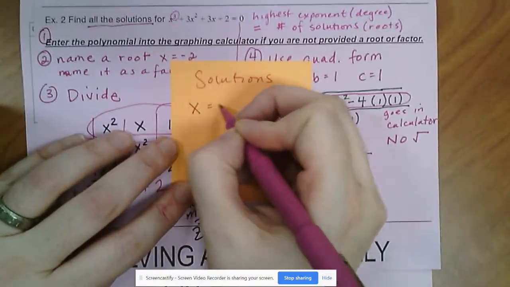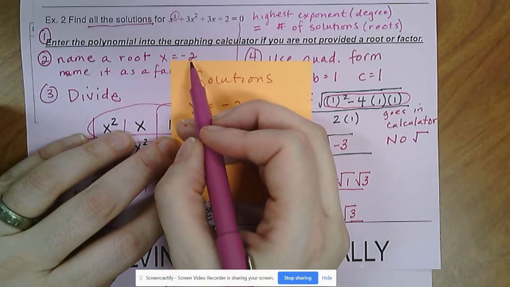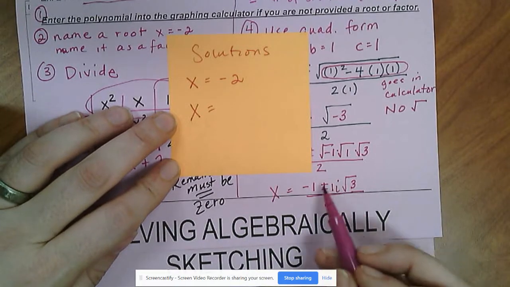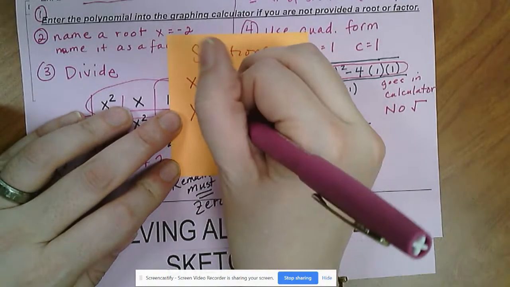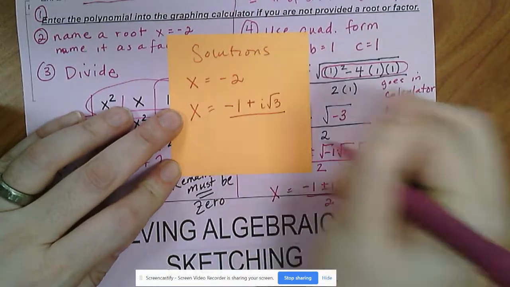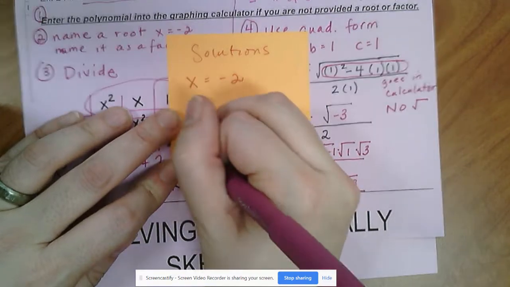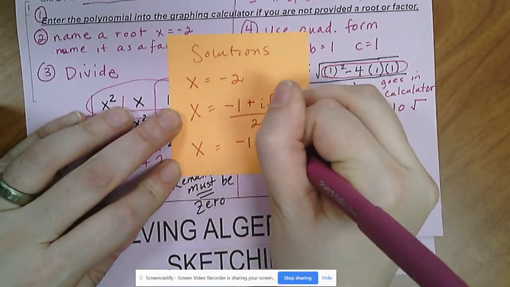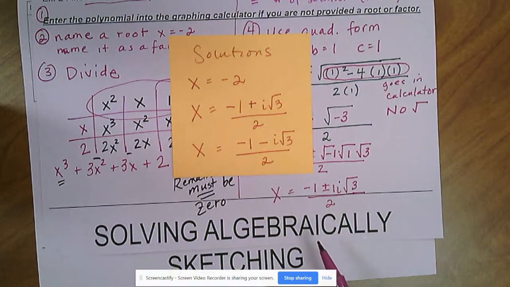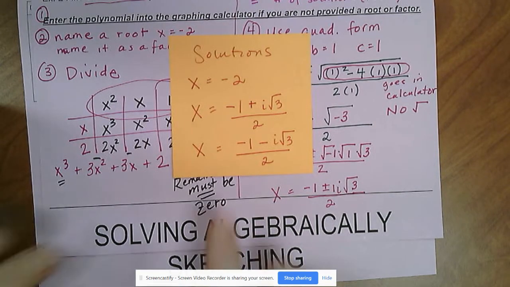So the first solution we found from the graph, it was negative 2. The other solutions we found are down here, and this is actually two different solutions. So I'm going to show you, we're going to write it with the plus. And like I said, you don't need the 1 there. And I'm going to write it with the minus. Because this whole time we've actually been finding two different things, except it's just a lot more efficient to write it once with the plus minus sign there instead of writing it twice, all with the plus and then all with the minus. So these are our actual solutions.